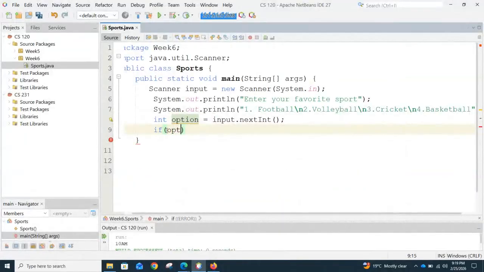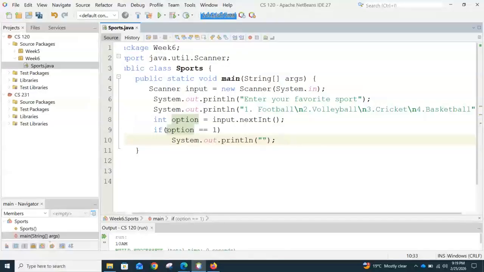If option is equal to 1, then you say System.out.println, you choose football sport. Now what if it is not 1?